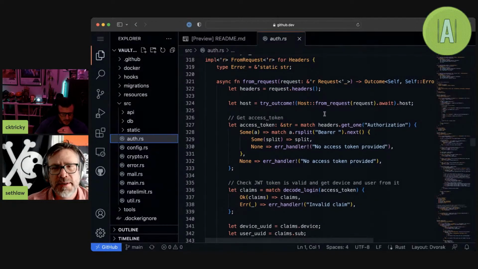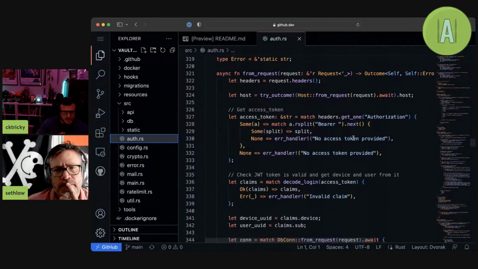Just to remind people that are watching, to Seth's point earlier, we're not trying to really dig in and figure out if there are any security flaws right now. If something sticks out, then okay, but if it's stuff where we think, oh, that might be interesting, we just take a note. We're just trying to understand how the decorators work, which gives us a good idea of how authorization works in this application.